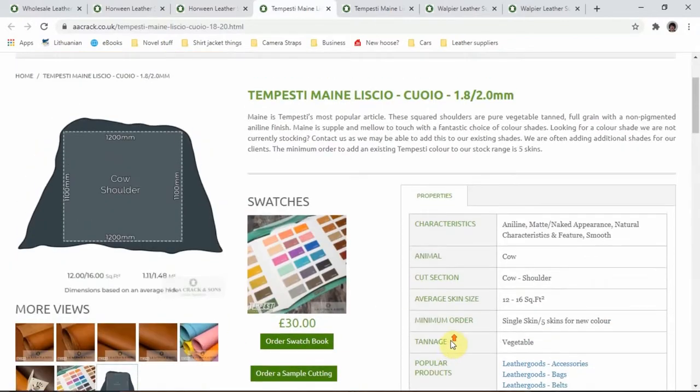Before going into this, I knew roughly what I wanted. I wanted a pre-dyed leather — I'm not going to dye anything by hand this time, I want that all to be taken care of beforehand. So I want a pre-dyed leather that's kind of light in colour. I like to start with lighter leathers because every step in the process darkens them slightly, plus using them darkens them as they develop a patina. I want the thickness to be 1.8 millimeters, more or less. These are for camera straps, so stronger leathers — I don't want anything that's too soft. I ordered six samples and I'm still waiting on those getting here. When they do, I'll test them and show you what happens.